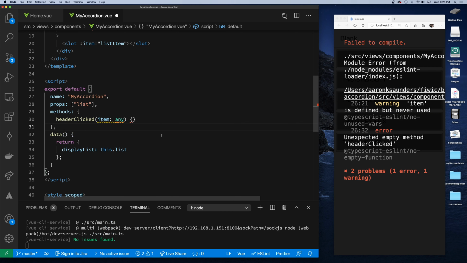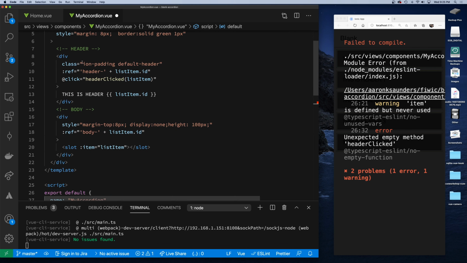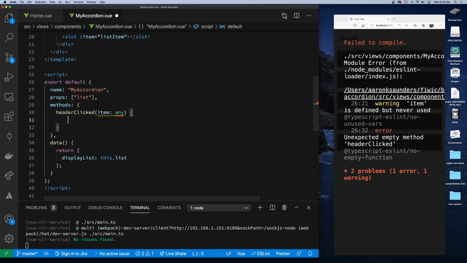So, like I said, inside of here, we need to be able to actually get the ref. Where am I? This specific guy. Like I said, we could do it with document getElementById or document getElementsByClassName, but I'm just using refs to show you some cool things you can do with refs. And so what we want to do inside of our click event is, well, first just to show you how we can actually get the item that was clicked.